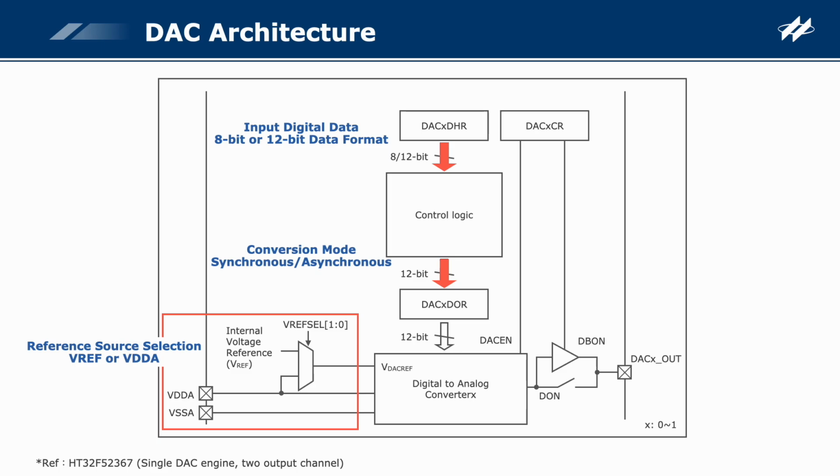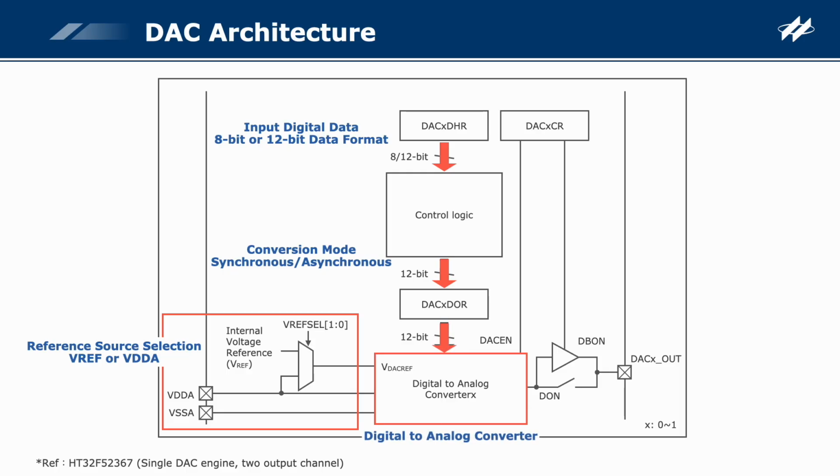Before preparing the digital data, we first must set the reference voltage source. We can configure either an internal reference voltage VREF or an external voltage VDDA as reference voltage source by using the VREF SEL control bit. The choice of reference voltage is very important because it directly affects the DAC analog output voltage range.